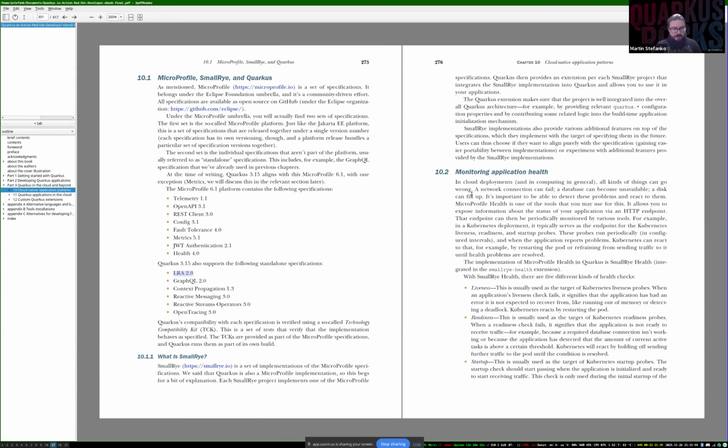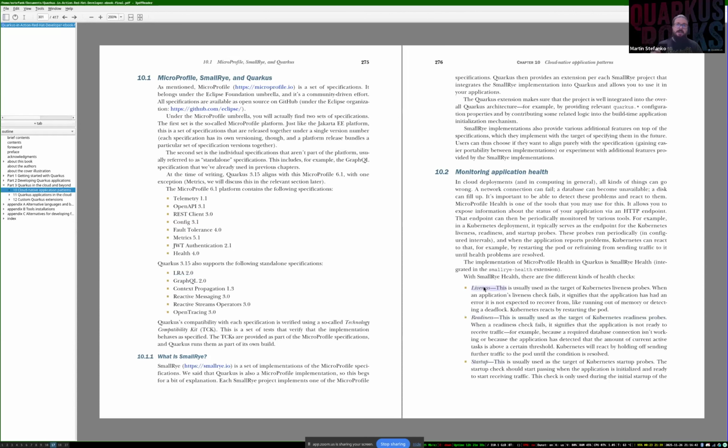So in this kind of environments, and now I will be saying Kubernetes and cloud interchangeably, you need to somehow provide the information to the platform whether your application is running or if it's functioning as it should, because these platforms like Kubernetes need to be able to detect basically any defects in your application in some standardized way. And in Kubernetes, this is done by so-called Kubernetes probes or health probes, which can be of 3 types, either liveness, readiness, or startup.